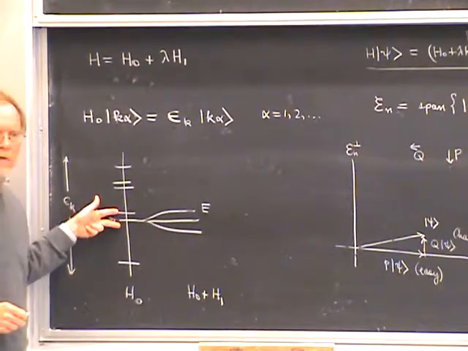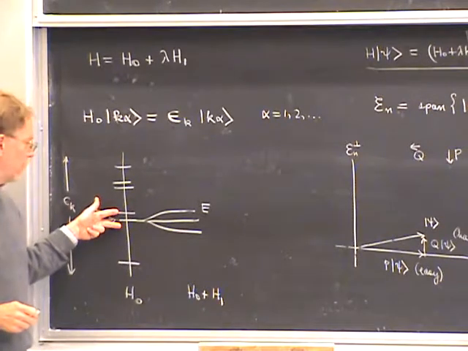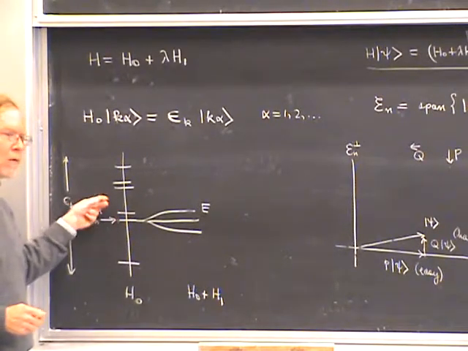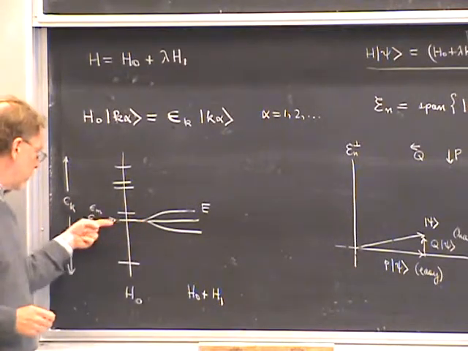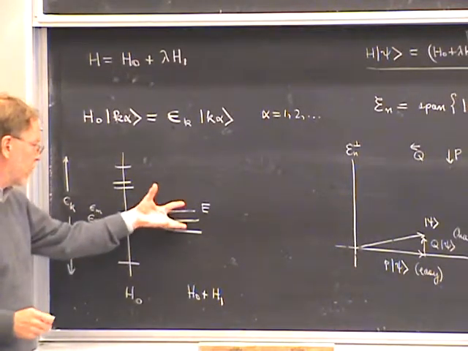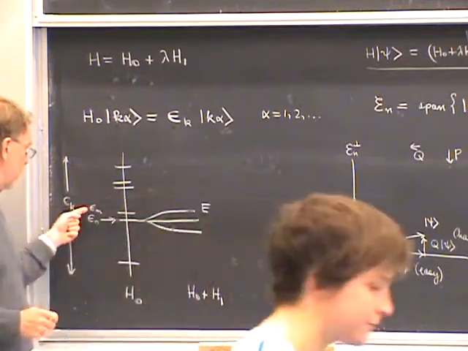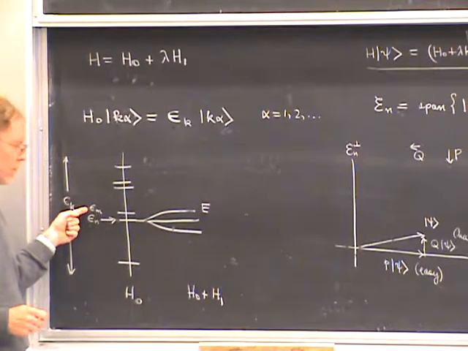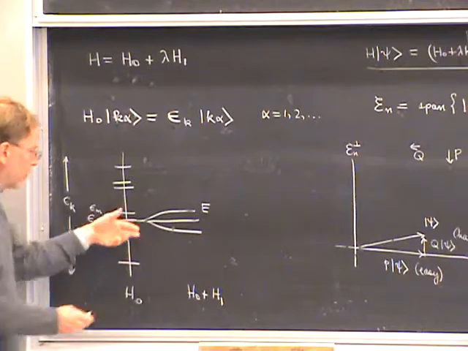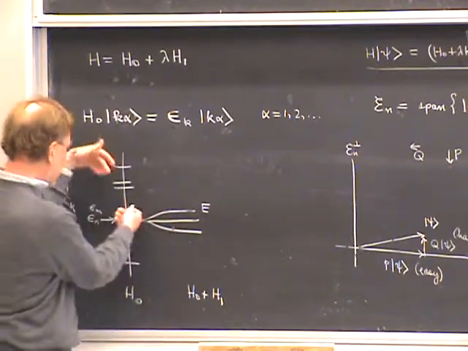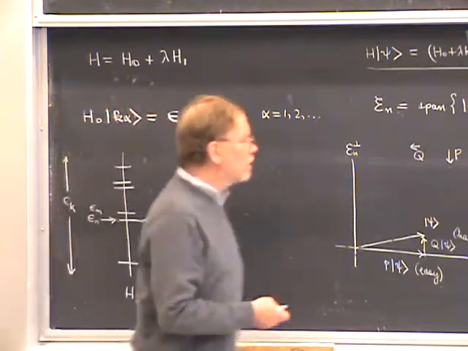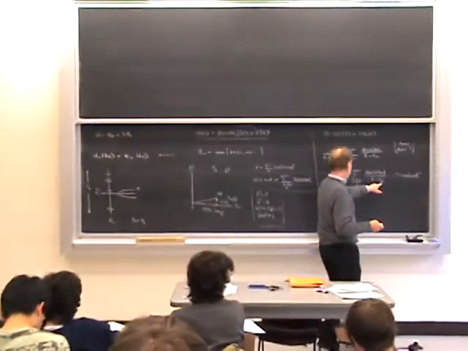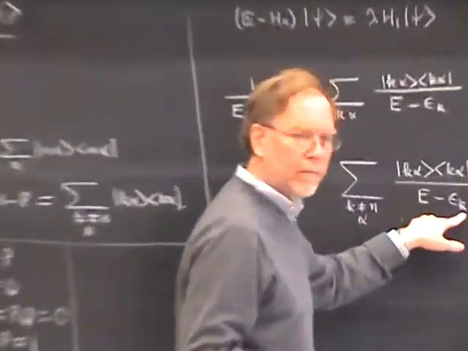This sort of thing happens very frequently in practice because many systems have multiplets of closely lying energy levels. And so when we turn on this perturbation, it makes epsilon n grow and spread out. It's going to bump into epsilon of m if it's close enough. If the perturbation is strong enough, in fact, if you make the perturbation strong enough, it'll start devouring levels on either side and make it big enough. So there's a question about whether some other values of k should be excluded as well.